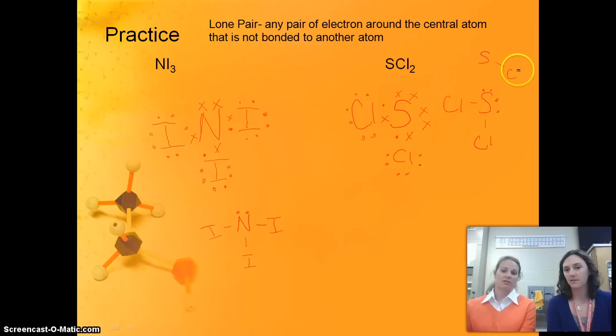Sometimes you'll see it like this too. That's typically how I like to draw it, because then the lone pairs kind of move to the top and they push everything down. So it's the same thing. We've just kind of rotated the chlorine over. And when we get into our drawings, this is how it will look.